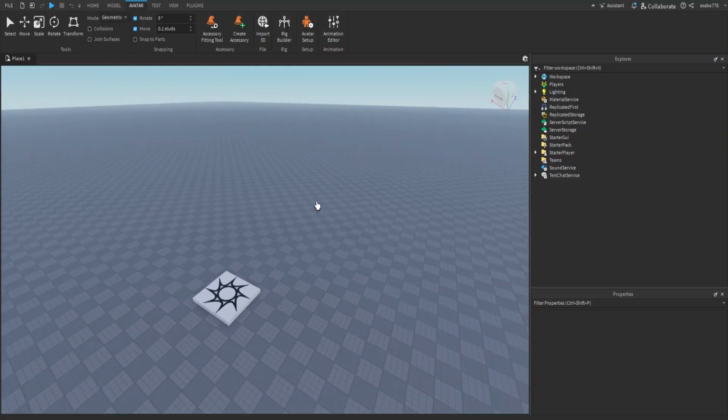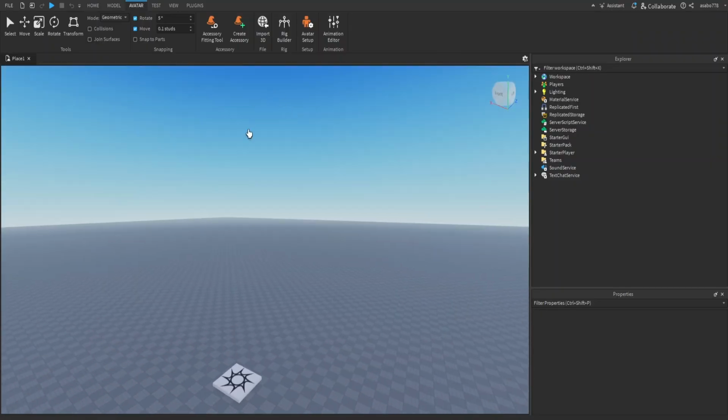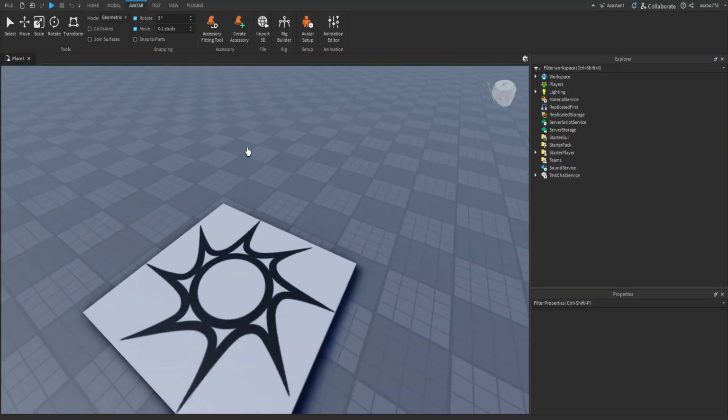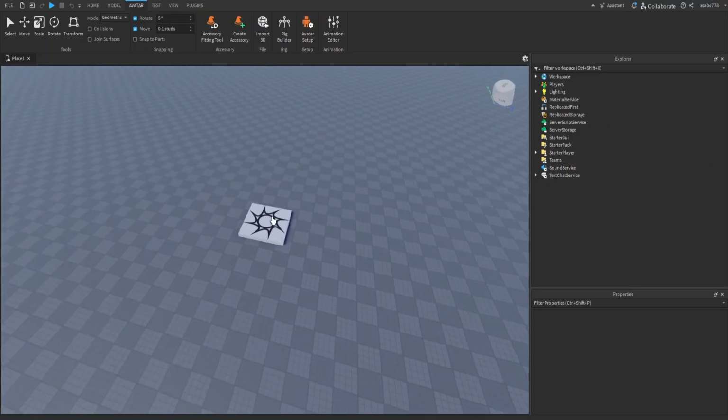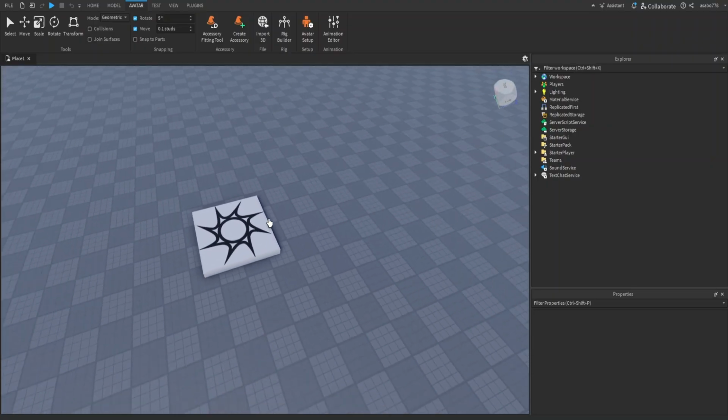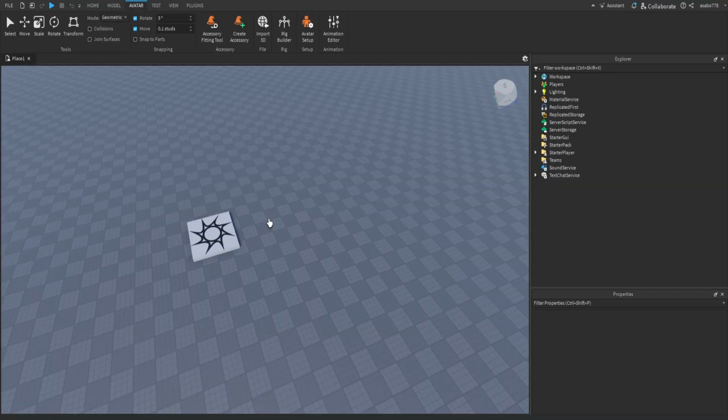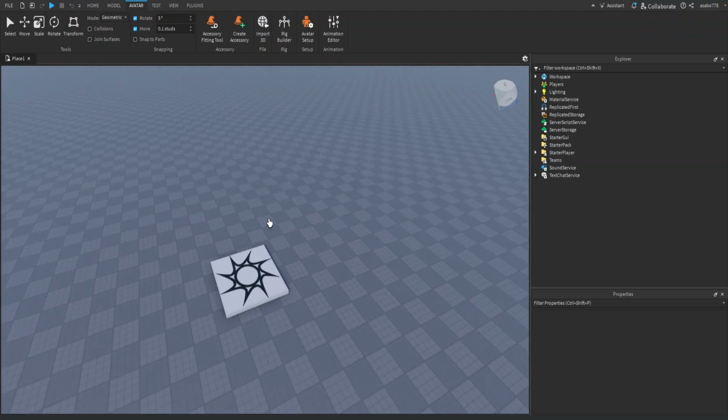But I would recommend you do this on a fresh base plate so you don't have any distractions while you're creating the accessories. And then later on you can copy those accessories to your games and other experiences.